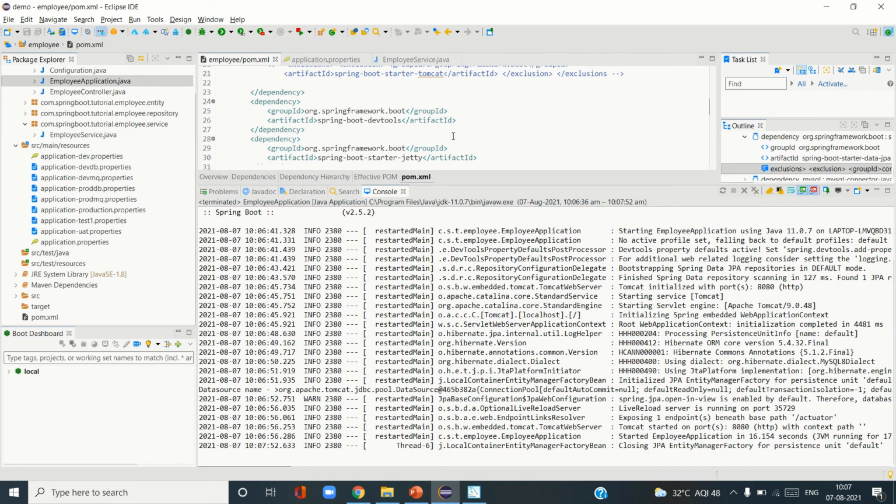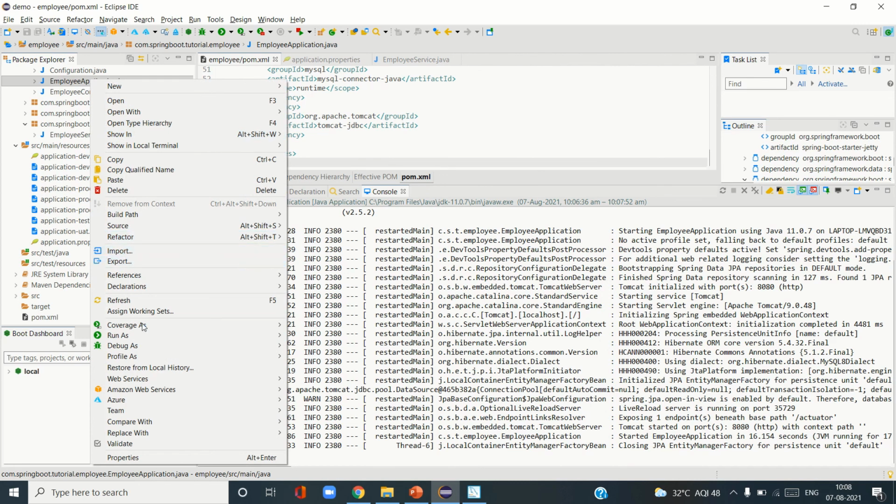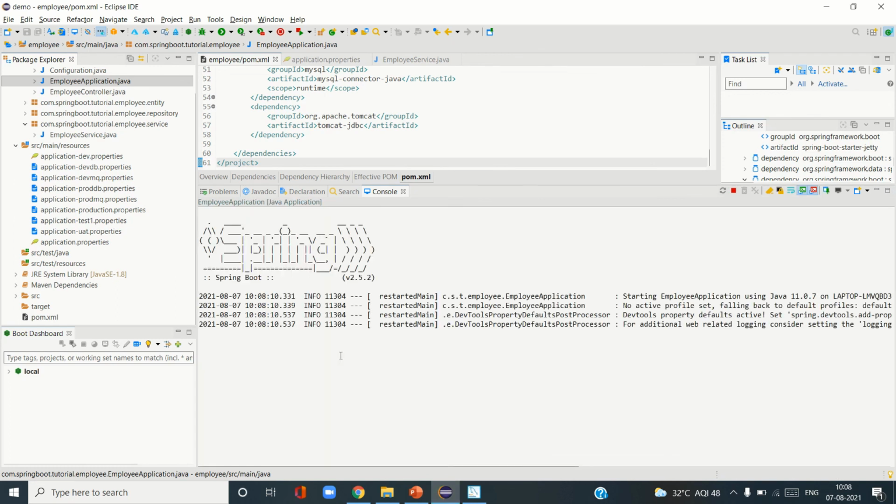Though I have added the Tomcat JDBC, what will happen if we run the application? The expectation is that the Hikari pool should be used, because the default data source configuration is the Hikari pool. So let's see.